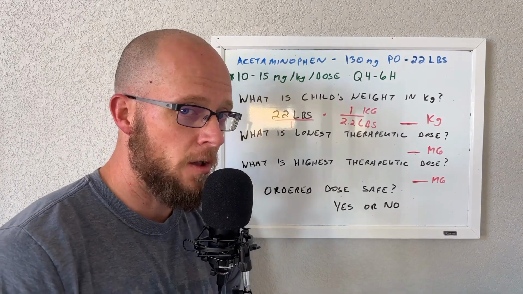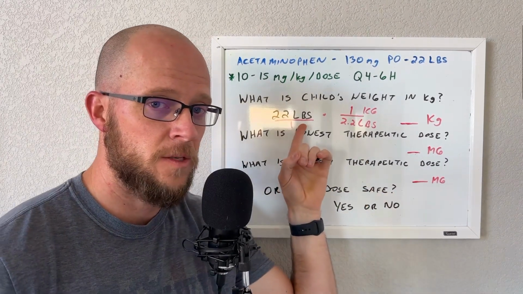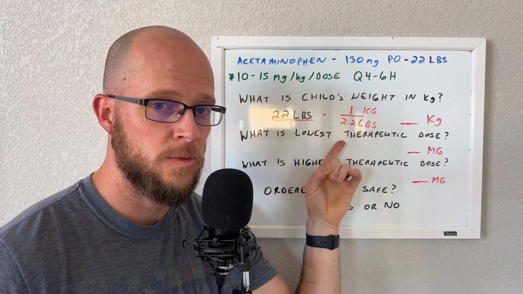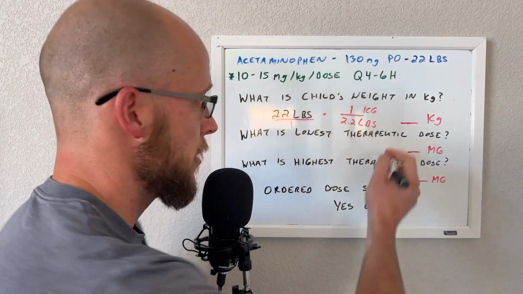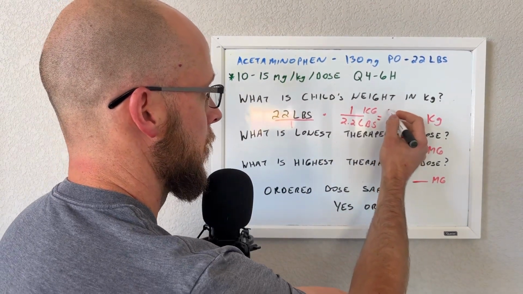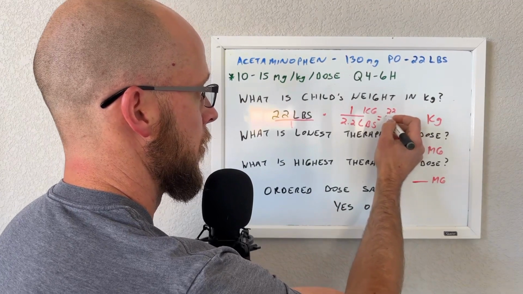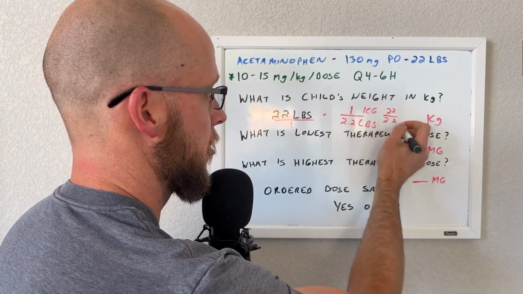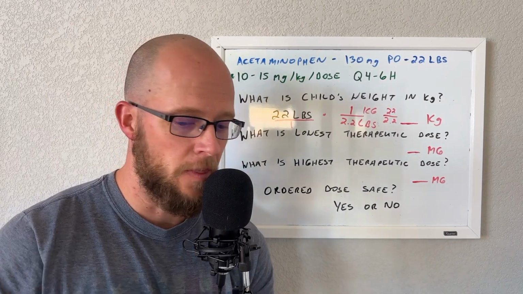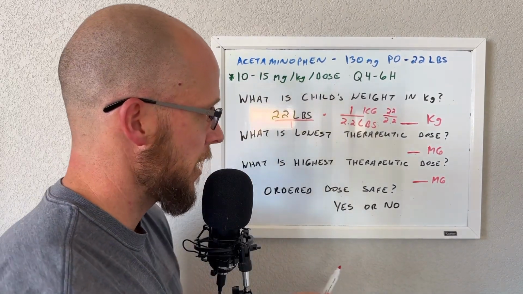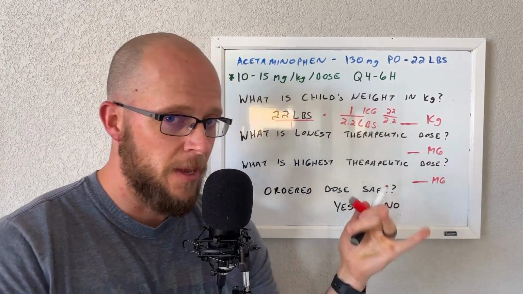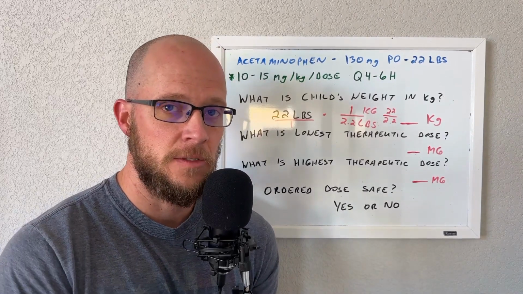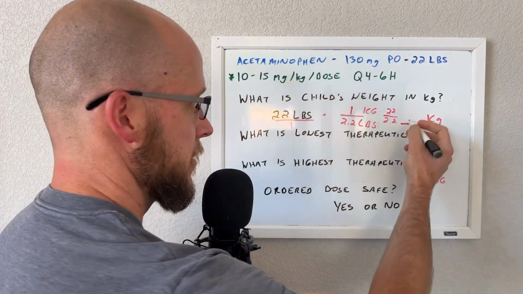So then now all you have to do is do math across there. So you're going to multiply the 22 times the 1 divided by this 1 times 2.2. So then you'll come out to 22 divided by 2.2. That should be pretty simple on there. So then when you do that math, get out a calculator. This is fairly basic, but as soon as you start getting into some more complicated math, definitely pull out the calculator. Don't be afraid to use that. So then once you divide that, that's going to give you 10 kilos.